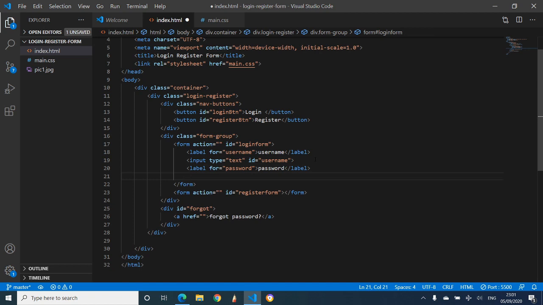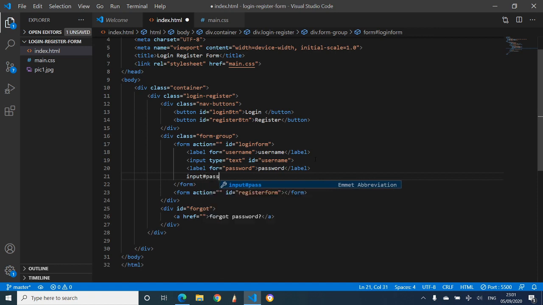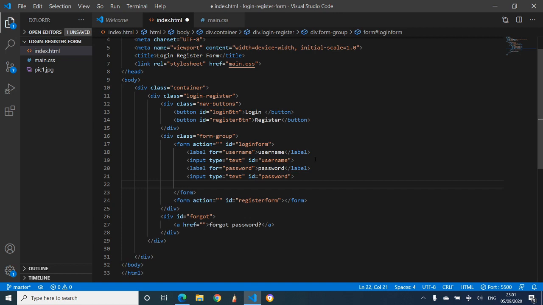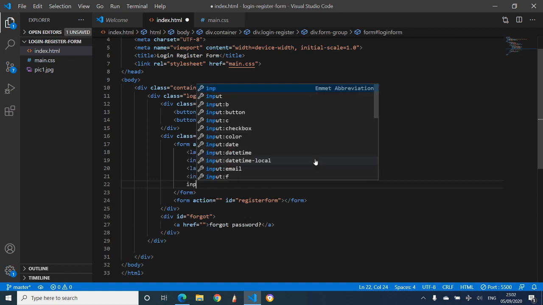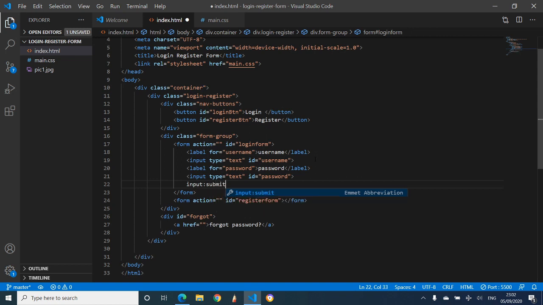Then we're going to have the input field for password, and the ID is password. Okay, next we're going to have a submit button, an input of type submit, and it's got an ID of submit as well. And then that should be okay.